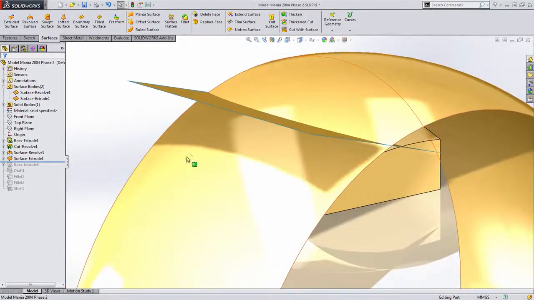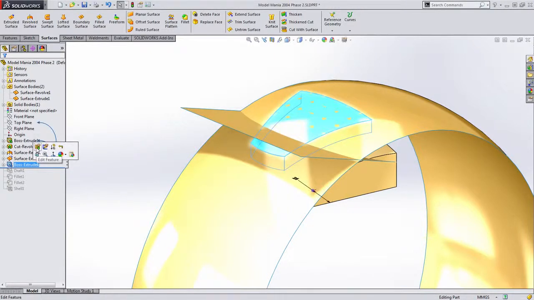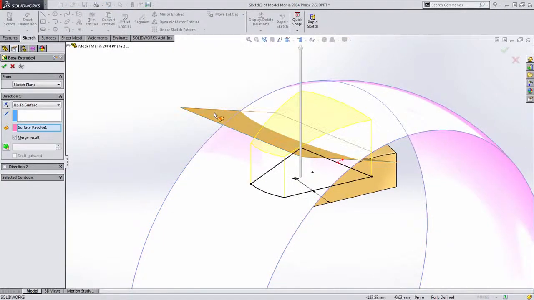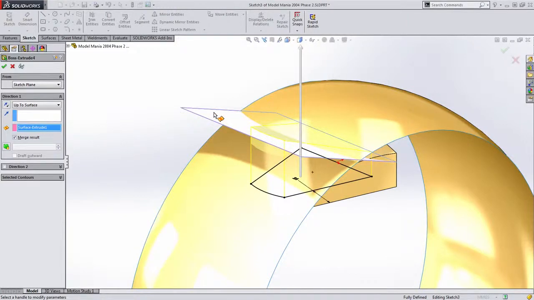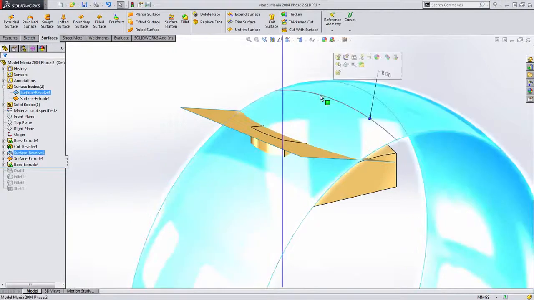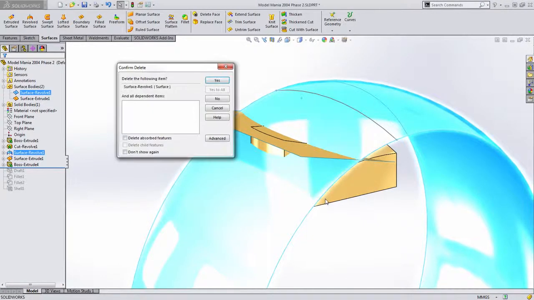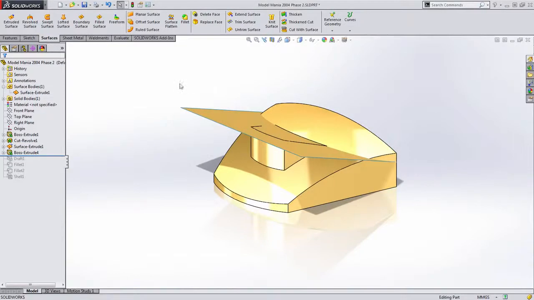We're not going to need this one, but before we go ahead and delete it, let's make a quick change. All we're going to do is, instead of extruding up to that revolve surface, select the sloped surface instead. And it makes that change quite easy. Now at this point, we don't actually need this surface anymore, so I'm going to choose to delete it. Notice if you don't check delete absorbed features, it'll leave the sketch behind, which we don't need anymore either.